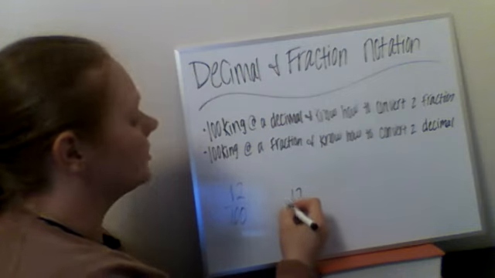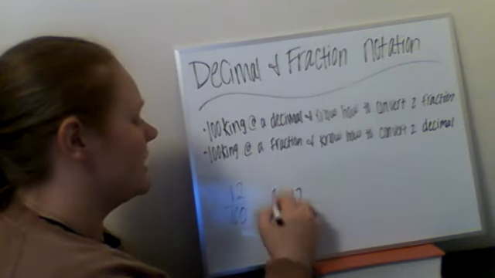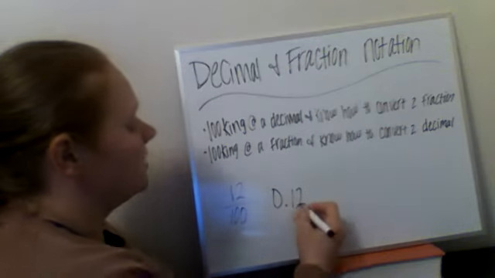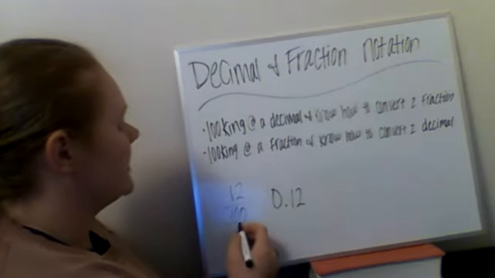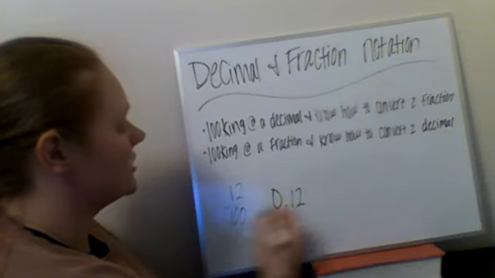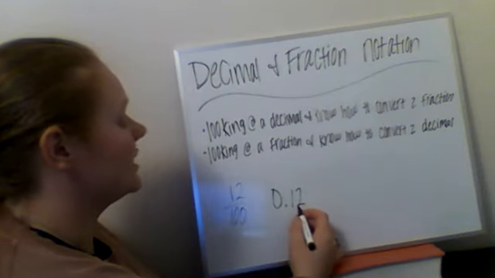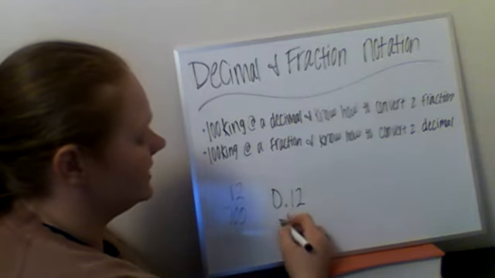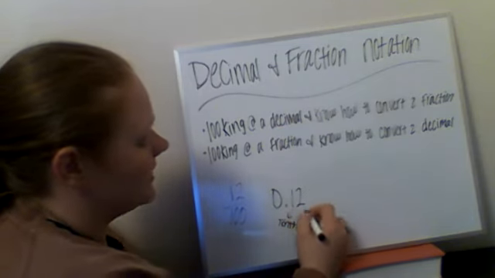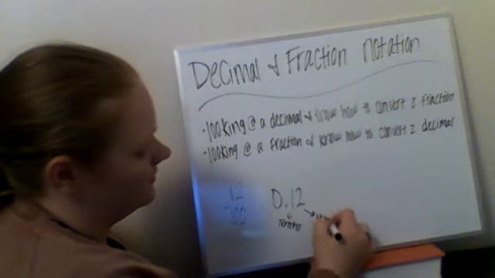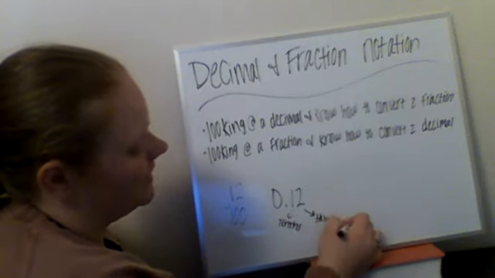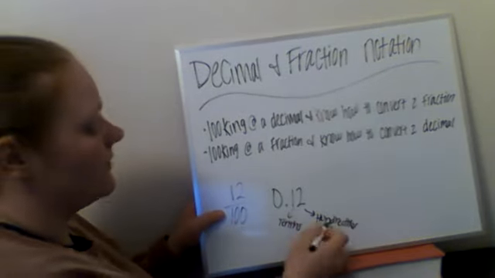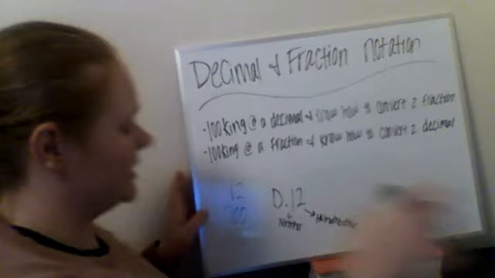So what I'm going to do, I'm going to put a decimal in front of the 1 and then put a 0 to the left of my decimal. So all I did was put my 12 right here first, and then I looked at my denominator, and it's 100, so I know that my 2 is going to be in my hundredths place value. Because now if I look at this, I know this is in my tenths, and then this is my hundredths. If I look back to my fraction, 12 hundredths, looky there, 12 hundredths. Let's look at another example.